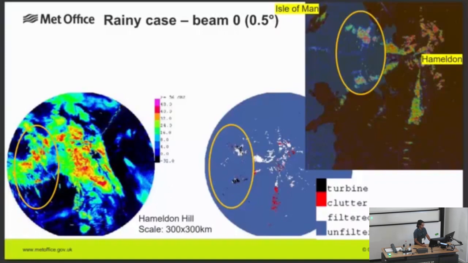but in some cases it says actually the filtered data is a bit better, so we can use that. And over here, all of this ground clutter is using the filtered data. Down here it says that's still ground clutter, because here there's no precipitation on it, so let's just give up on that.